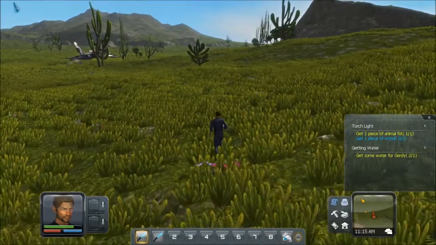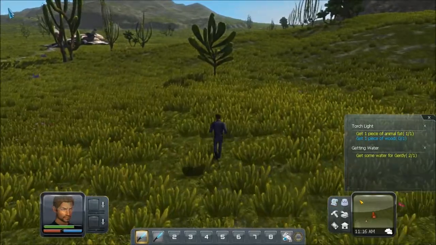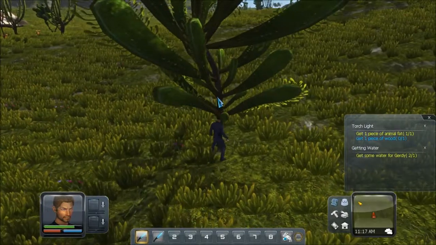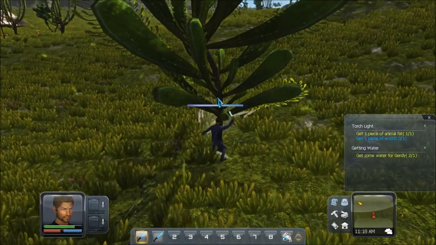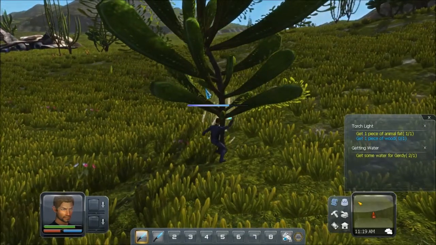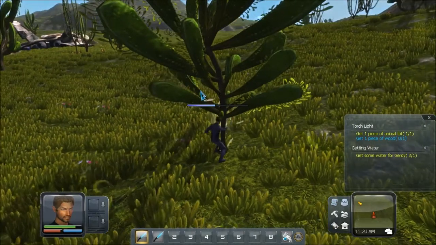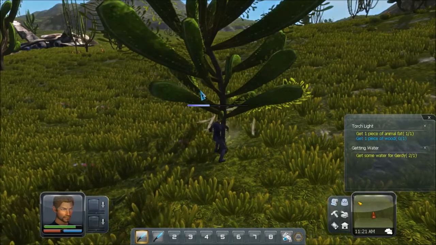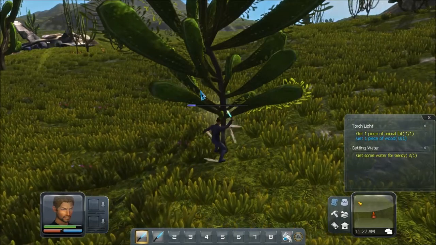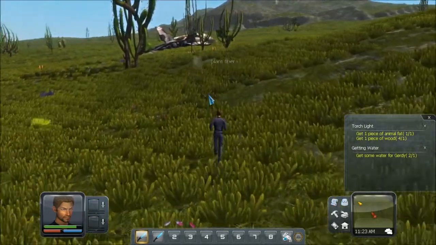I will get it from this guy here. Since this acts like an axe, you can walk up to a tree and right click if you are close enough, and you will begin to chop it down. The better the tool you're using, the faster it'll chop and the more resources you will get out of it. Let's go ahead and chop this guy, because I think this is one of the lowest durability trees. And there we go. Automatically added 4 wood and 1 plant fiber.